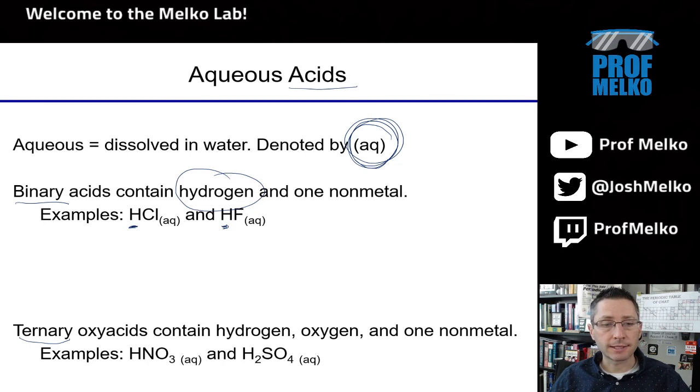Ternary acids, sometimes called ternary oxyacids, are going to start with H as well, but the oxy means they're going to have oxygen. Ternary means there's three elements, so there has to be one other type of element, and it's some other nonmetal. Here for nitric acid, it's nitrogen. For sulfuric acid, it's sulfur. But recognize these always start with a hydrogen, so it's an acid, have oxygen, so it's an oxyacid, and one other nonmetal, so it's a ternary oxyacid. Those are really our three divisions of ionic compounds, molecular compounds, and acids.